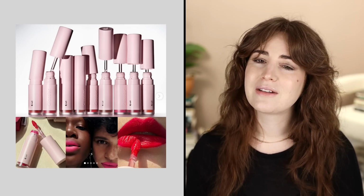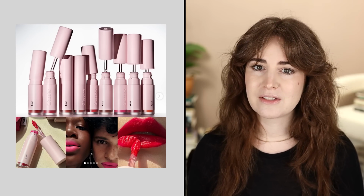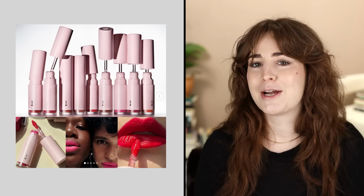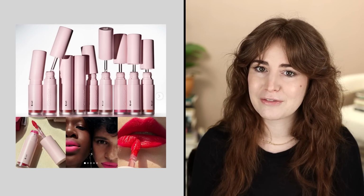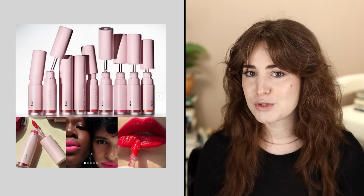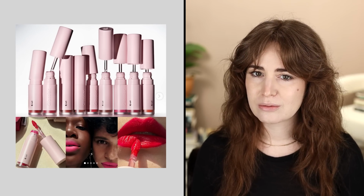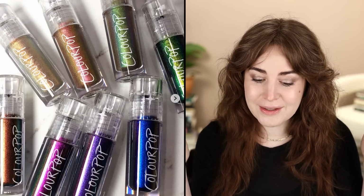But I have so many lovely lipsticks that me thinking I might do that isn't really coming from a place of being like, oh, I have to try this new formula. It's like, I would rather just keep wearing my lipsticks from Merit and Gucci, like my absolute favorites through the summer, than get a whole bunch more. So maybe you can let me know in the comments if this is of interest to you. Like, are we still curious about what Glossier is doing? Let me know.